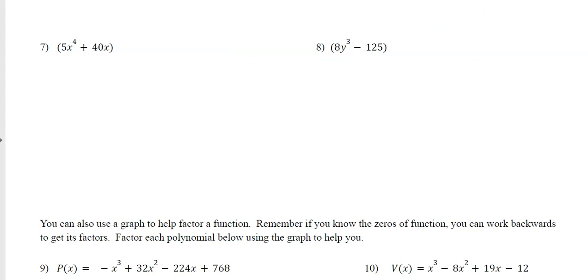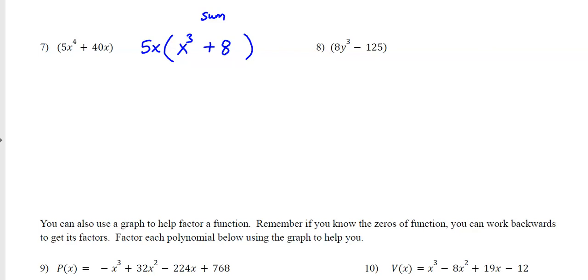So I'm going to pull out the greatest common factor, which I can yank out of 5. And I can yank out a 5 and an x. Pull everything out you can. And that's going to give me x to the third plus 8. Which again, this one's going to be the sum. So this is going to be that top example in the chart. So I have the sum of 2 cubes. So I already did step 1.